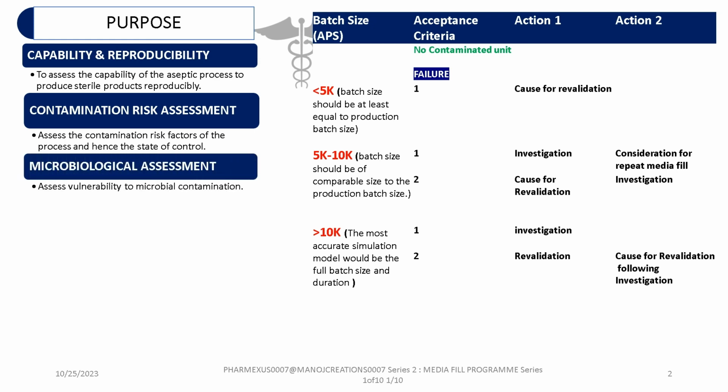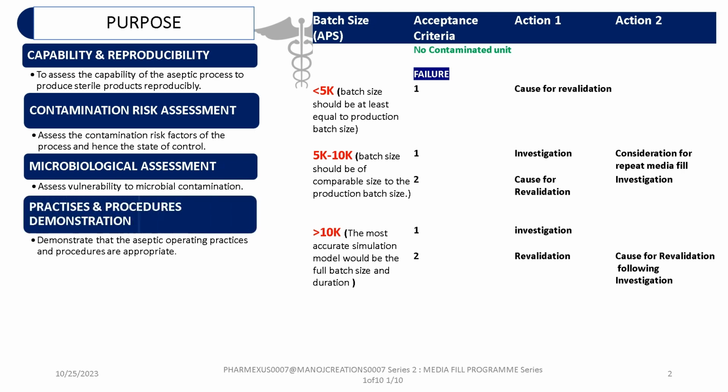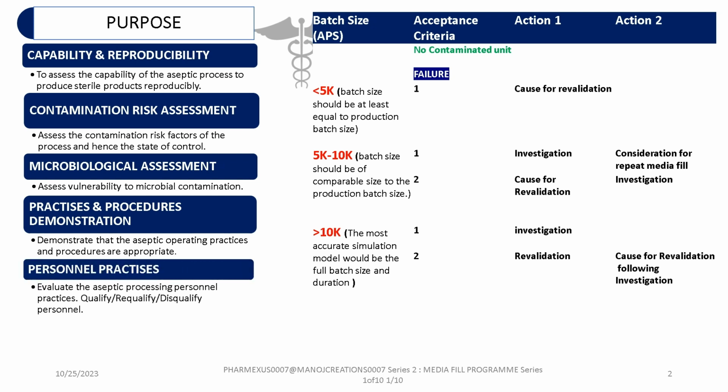The third is microbiological assessment. This assesses vulnerability to microbial contamination. Fourth is the practices and procedures demonstration. Here we need to demonstrate that the aseptic operating practices and procedures are appropriate in line with the process design. Next is personnel practices. The human factor plays a vital role in the evaluation of the process line.